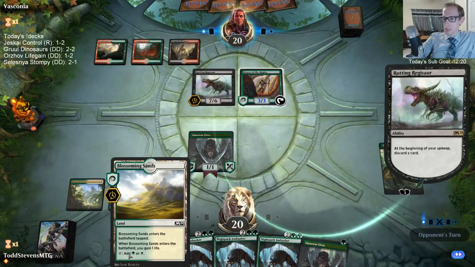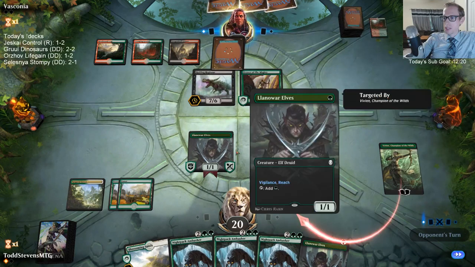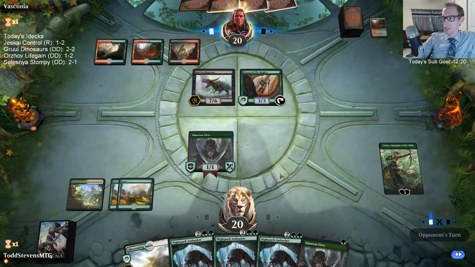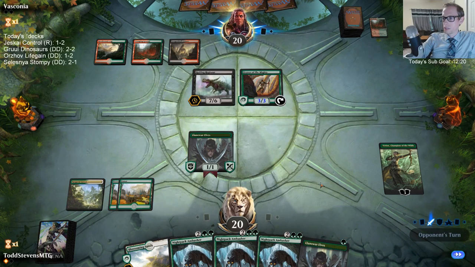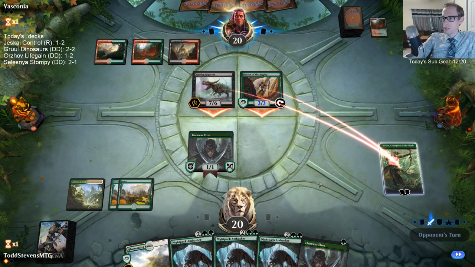If only we didn't have Blossoming Sands, I would be chump blocking with the Llanowar Elf here, but I don't know if I can afford a chump block with the Llanowar Elf because we may not have 4 mana next turn. So I have to wait a turn before I can chump block with it, which means that my Vivian dies. Which is really sad.